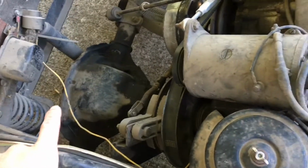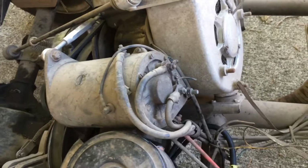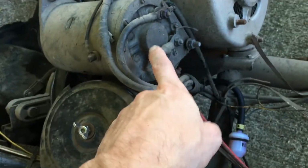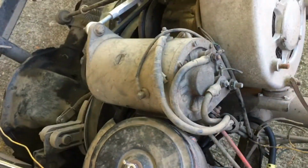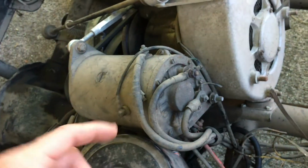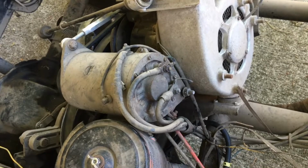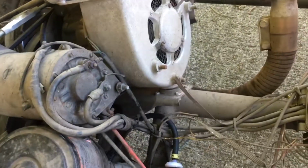I can probably figure this out, but I'm not familiar with it, so I'll have to familiarize myself with its system. I know that there are 4 brushes usually in these motors. 2 of them are for generating power to charge the battery, and 2 of them are for turning it to start the engine. That I know, because I had looked into these for something else.